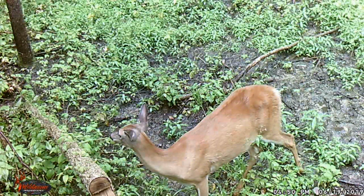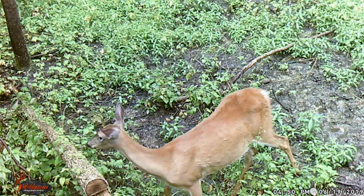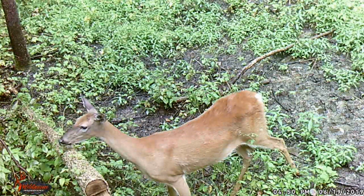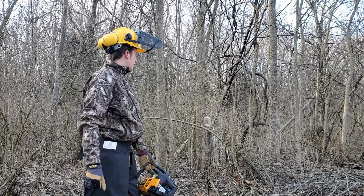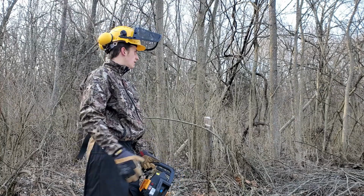So the big thing for this plot is I'm going to keep doing no-till. I'm going to try to build soil up, and then after I figure out how wide I want to make this plot, then I'm going to edge feather all the way around the whole thing by either cutting these trees or hinge cutting them, depending on how I want the deer to travel. That's another thing we'll talk about as well.